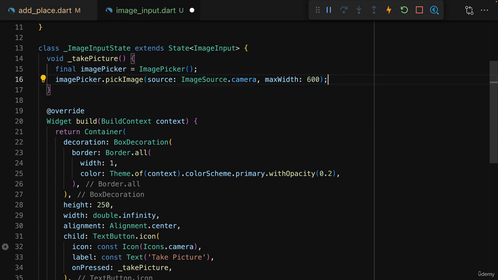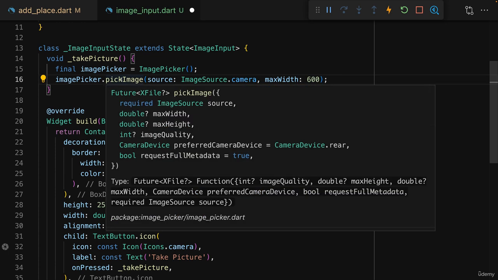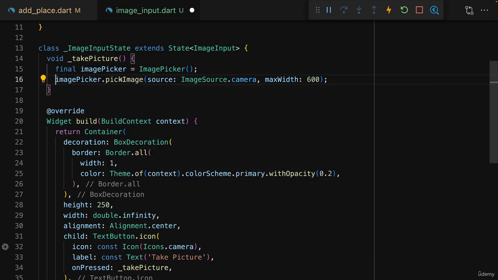And with that, I configured this image picker, and now pickImage will actually return a future which eventually returns an X file. Now what's that? Well, it's not a TV series. Instead, it is simply a file that contains the image. An X file simply is a type that represents that file.